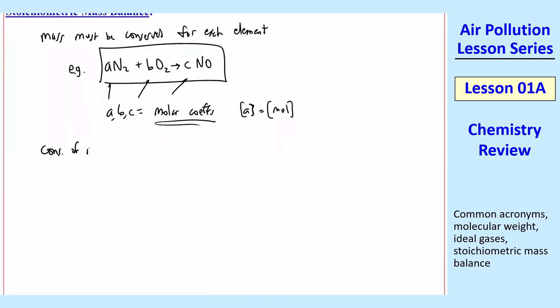To conserve mass of each species, unless you have some kind of nuclear reaction going on where the elements actually change from one to another, or change the different isotopes, or uranium decays into lead. We're not talking about anything like that with this air pollution study. So you just take each element and you look at the equation. So we have two Ns times A. So we would call this 2A.